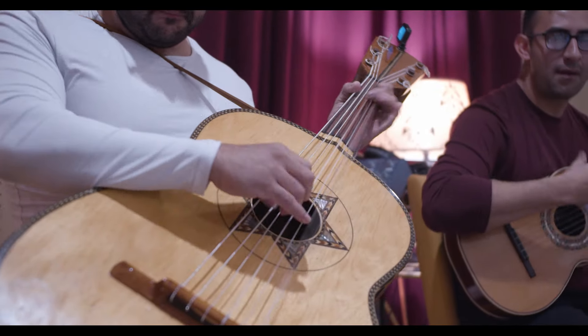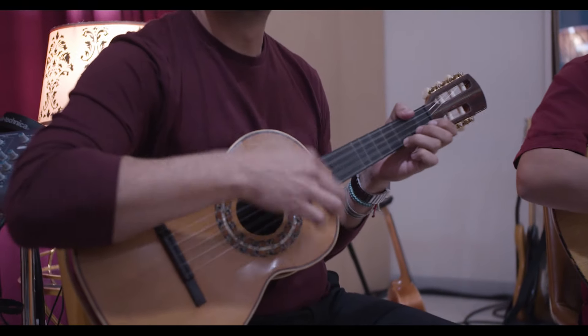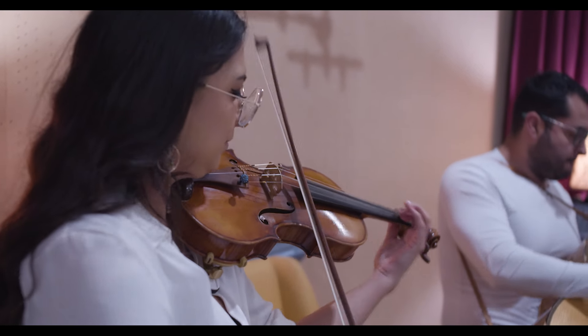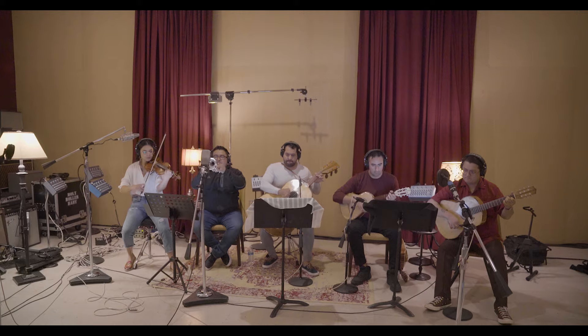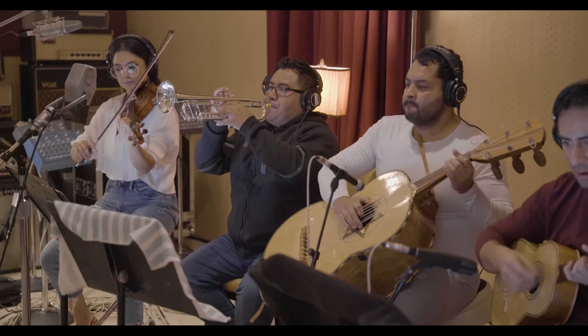Now that you're familiar with the individual instruments, let's hear what they sound like together. In my eyes, mariachi is a very multi-genre genre in itself. We combine a lot of folk music, but we also incorporate jazz, music from the Caribbean, South America, and the United States. It's a music that often speaks to the world — anybody can come hear mariachi, and it's a very joyful music to be around.